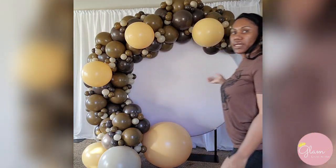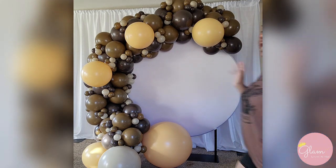Alright, so I got all the balloons on, and this is what we're looking like so far. I did buy some pampas grass, and I want to try it out. However, it's not as long as I wanted it to be, so I'm going to try and put it on here. If it doesn't look right, I'm just going to take it off, so we'll see.